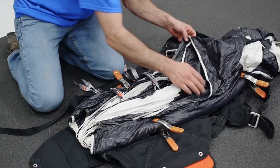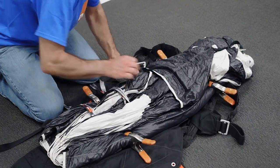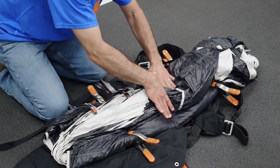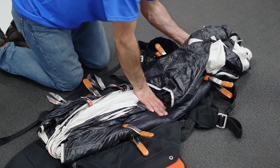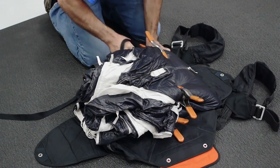Now I just need to find where I want to make that second fold. I can dress my nose a little bit. And where do I want to make my bottom fold? Right even with the bottom of the container. Just like so.